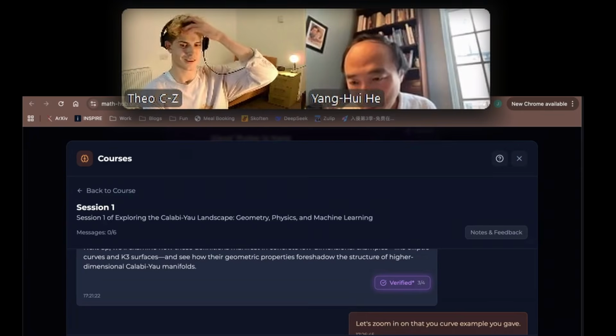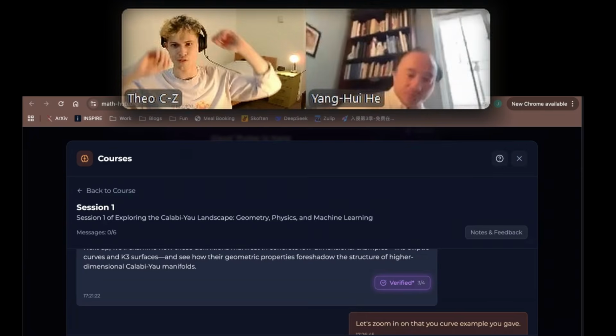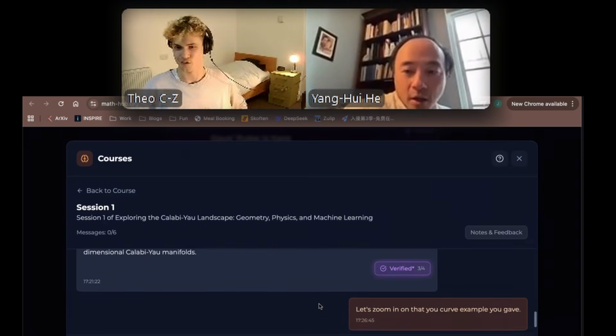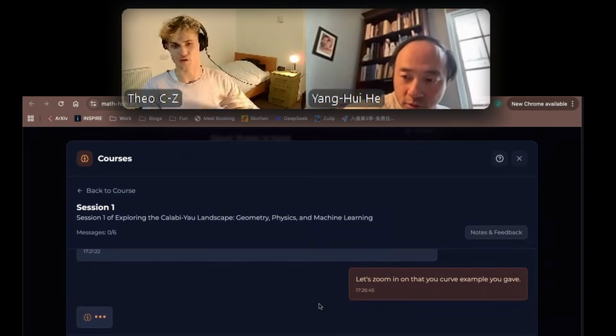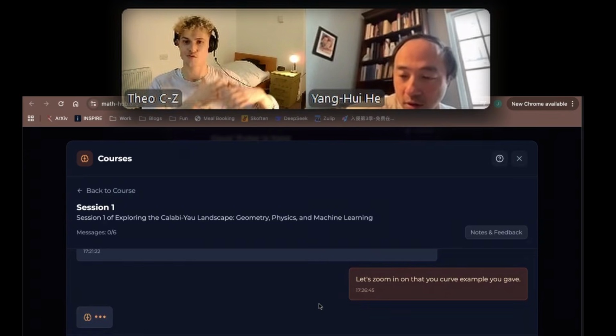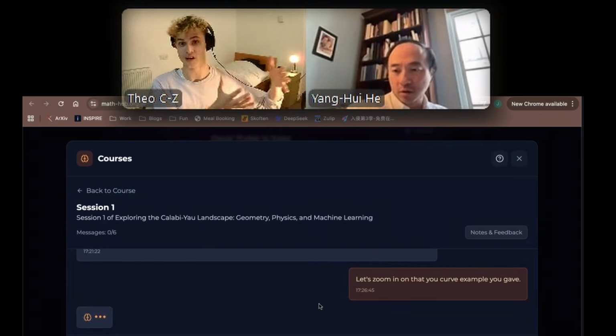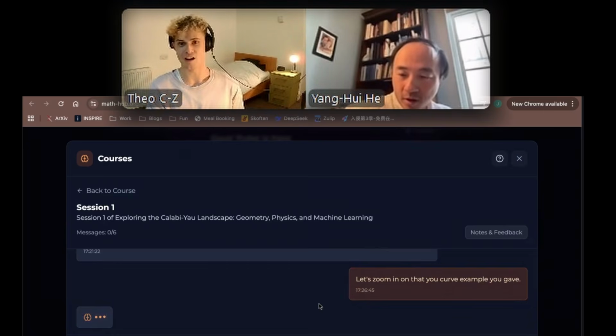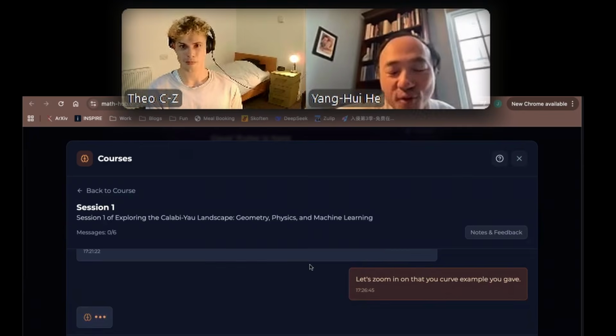Oh, okay. So we vectorized a lot of mathlib, and then we use RAG. Basically, for each claim it extracts from the tutor's message, it says, we think the proof might look like this, so it would be really helpful to know if this was in mathlib, and then it tries to find it really quickly. That's amazing, because mathlib is a pain.